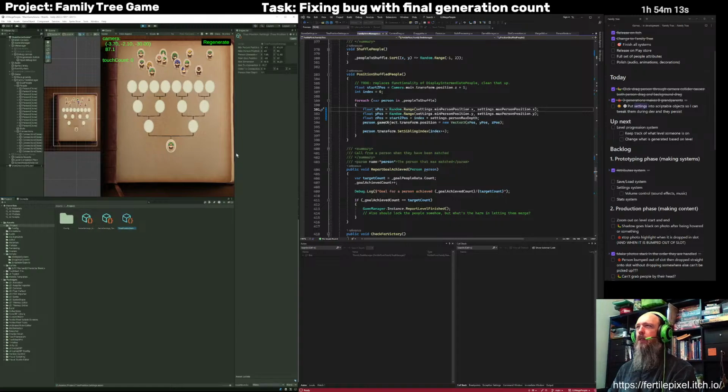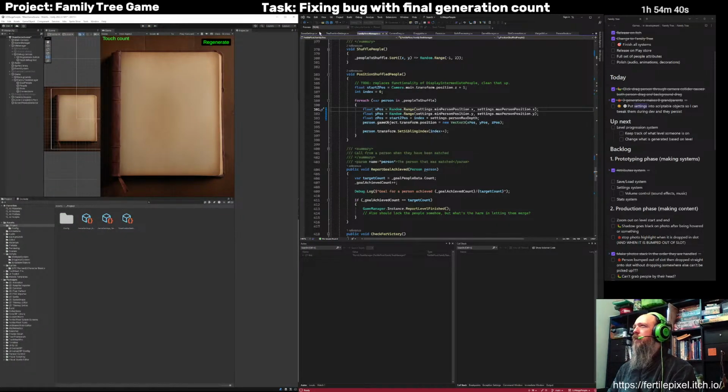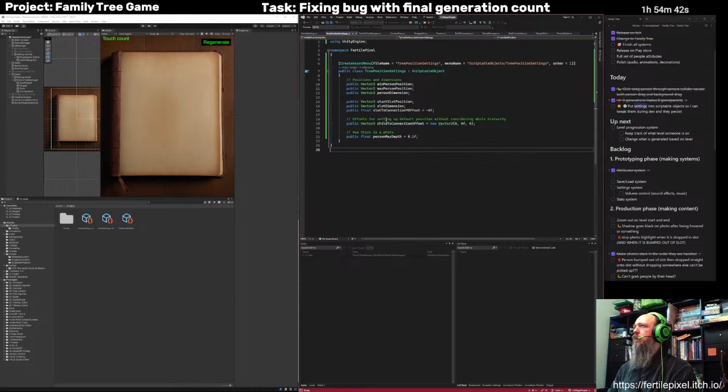And those tree position settings seem to be working. I could make an alternative here that messes things up. Yeah, this is where they could go. Yeah, I could change this to spread things out a bit more. That kind of thing. Okay. Well, I'm going to stop that there. Just check that I've not got this too messy.